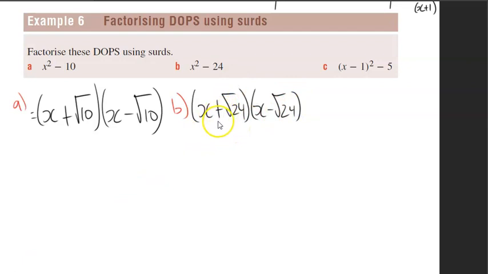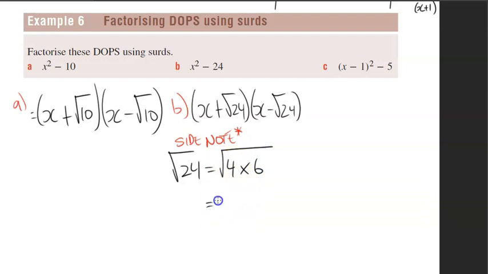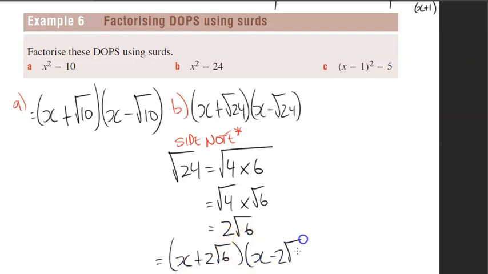Now many of you will probably look at this and think, yep, that seems legit, seems pretty cool. We have a little side note. So side note, this isn't the final solution. Root 24. Going back to our surd topics, there is a perfect square that's a factor within 24. So this can be written as 4 times 6, that's 24, which separates to square root of 4 times square root of 6. So this is 2 root 6, as the square root of 4 is 2. So this square root of 24 should technically be written as x plus 2 root 6, x minus 2 root 6. You need to hone in on your simplification of surd rules.